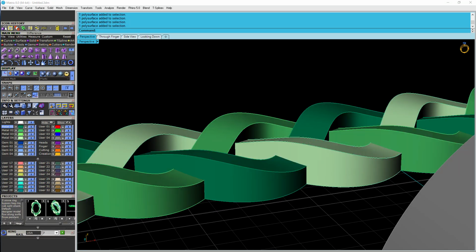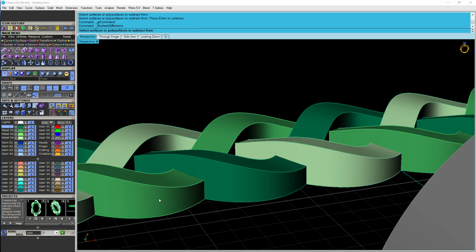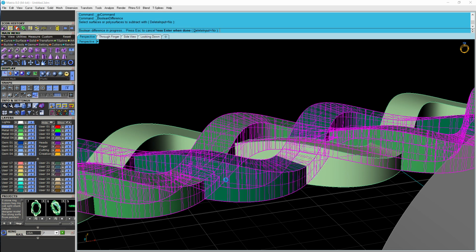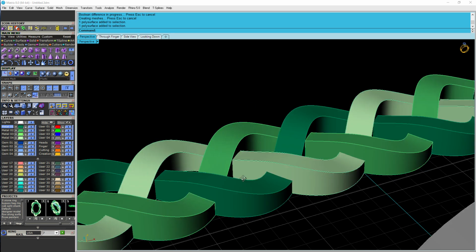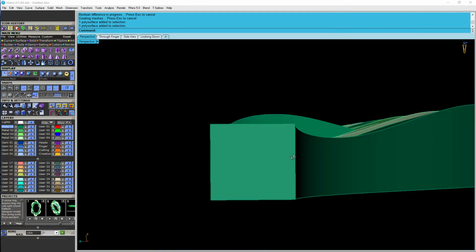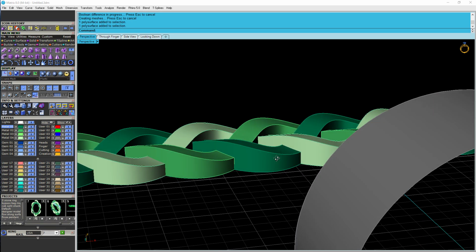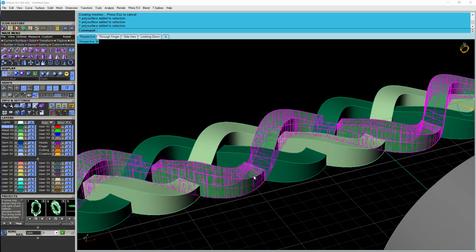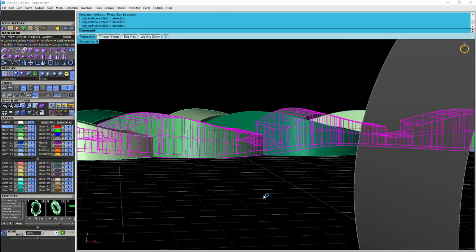So Boolean difference, or subtracting from this one using this one. Cool. Does that work? And that's why I didn't add any fillets to this before doing my booleans, because chances are it's not going to work as perfect as that.